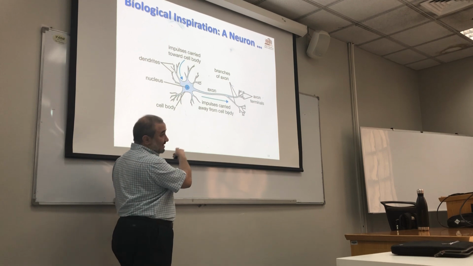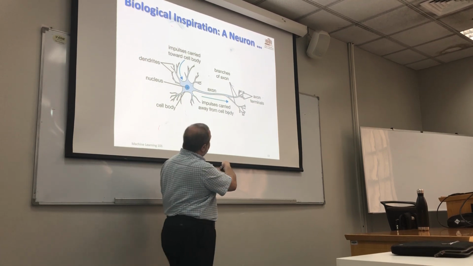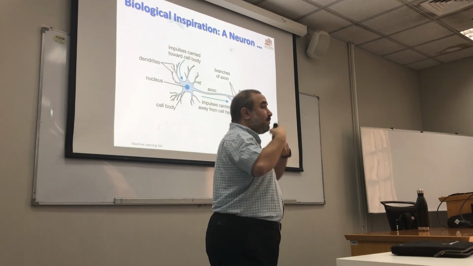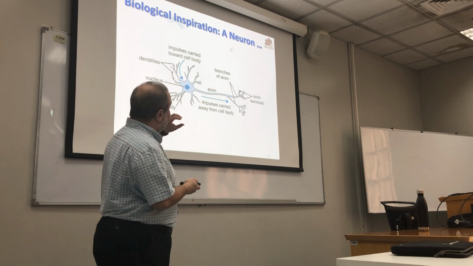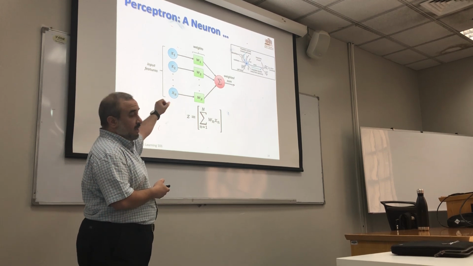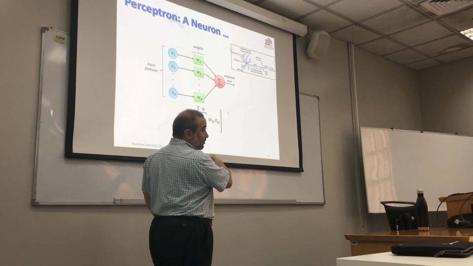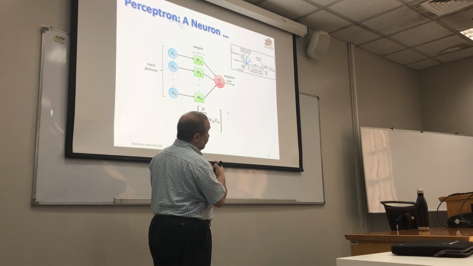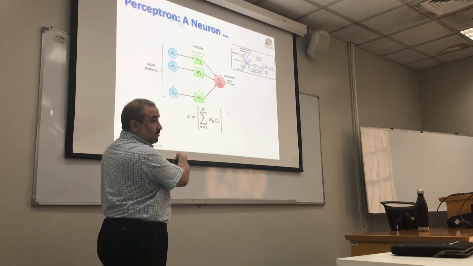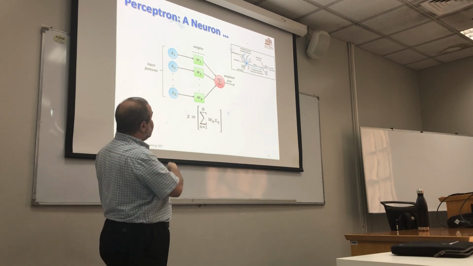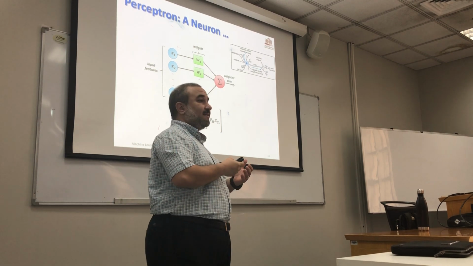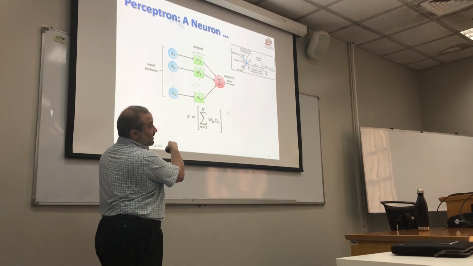Once the neuron is activated, it sends its activation signal to the other neurons that it is connected to, through these terminals. Now this idea inspired the work of neural networks, because we can think of that cell and have a mathematical model of it. Let's say this is the neuron, and it is activated by getting signals from other neurons through connections. Let's say the values of the activation of other neurons are x1, x2 up to xn, and the strength of the connections will be modeled by what we call weights. Each connection has a weight.